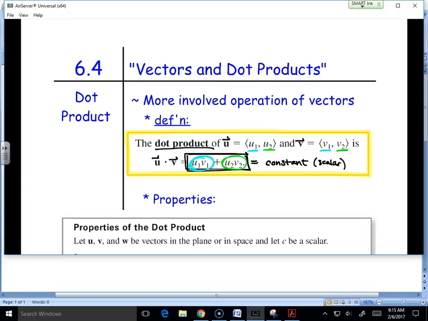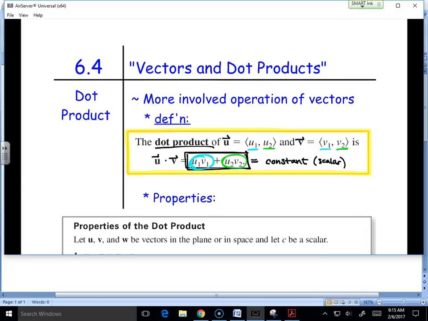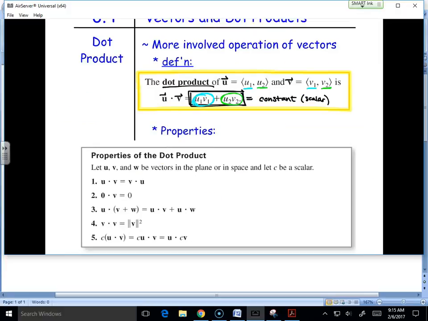Okay? Now, before we get to practice with this, just a little bit of properties. You don't need to write them all. Let me show you which ones I think are the trickiest or the least intuitive. Number one, you're used to that: 2 times 3 is 3 times 2. Now, these are vectors, but it's still true. 0 times anybody is 0. These are vectors, but still true. Number 3, you can distribute. These are vectors, but still true.